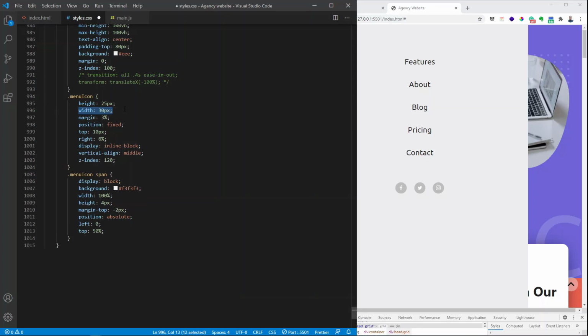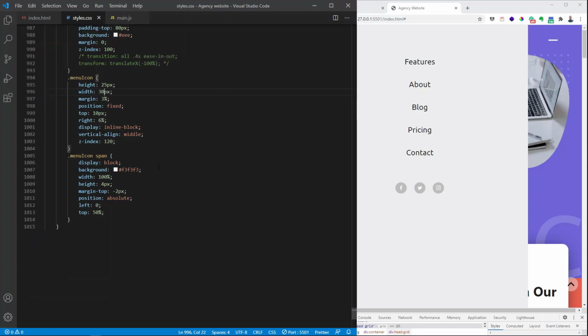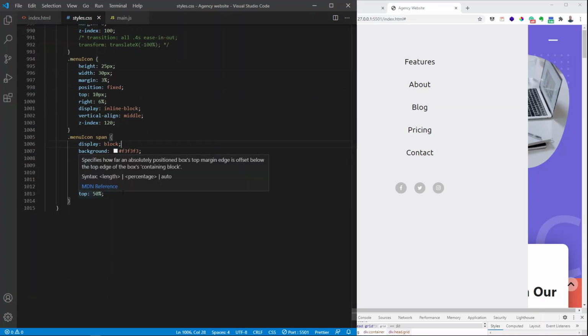So I'm just going to put that back and save. So the width is 100% of the 30. And now we display that block. We want the height to be 4 pixels. Let me just increase this to 10 and see what happens. The height now is 10 pixels, so you can just play with that, modify it, change it the way you want.